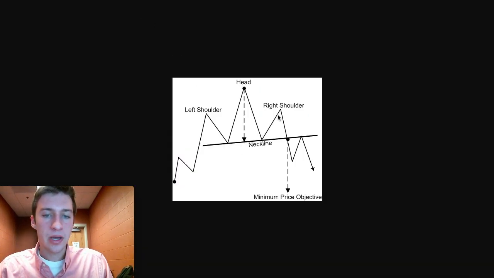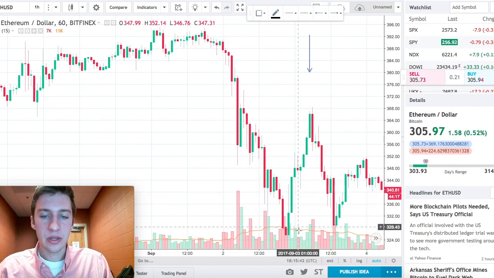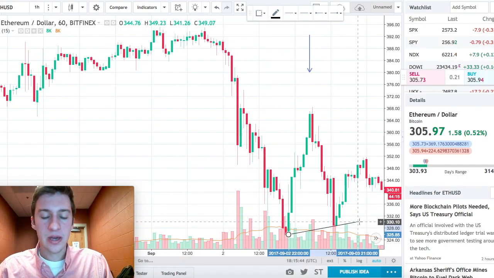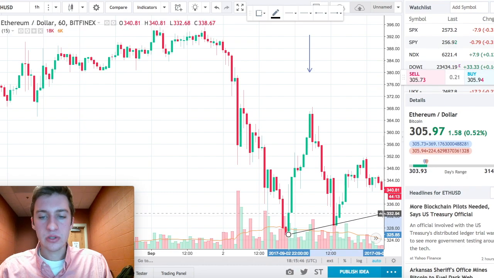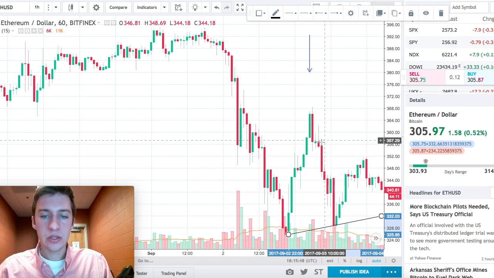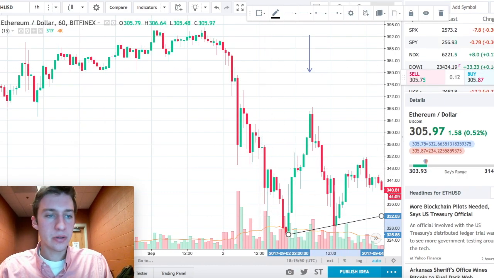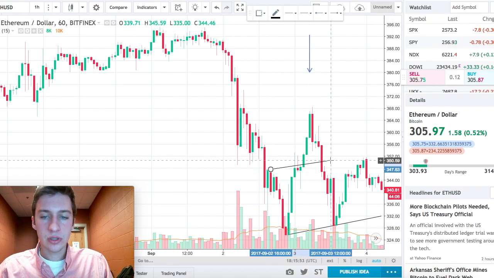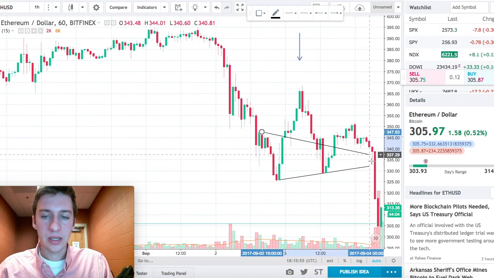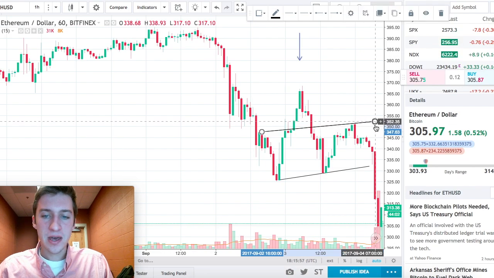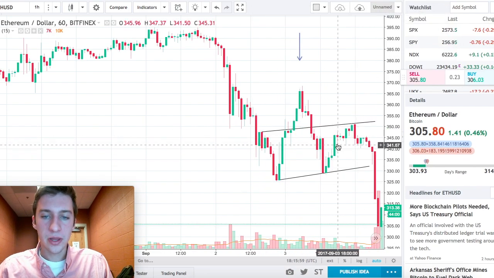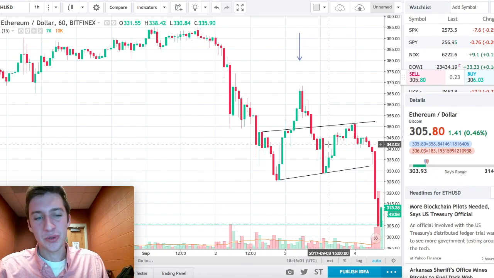with this part being a bit higher and this part being a bit higher, and I'll show you guys exactly where that is. So you can see here that that is our neckline. So let's just draw that right here. And you can also see that right here is the left shoulder connected to the right shoulder. And I kind of gave it away, but yeah, you can see that they're almost parallel. But this is what you want to see with the Head and Shoulders pattern.